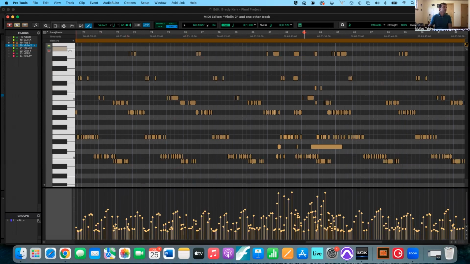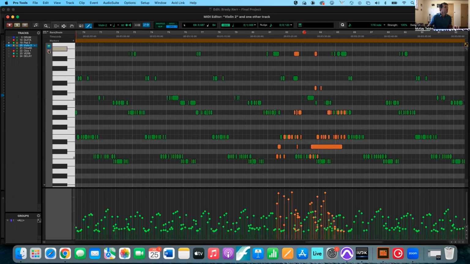And that's when these two buttons over here come into play: color code MIDI note by track or color code MIDI note by velocity. These two buttons right here. When you click them back and forth, suddenly you can decide how you want to view your MIDI notes. So right here, I see there's green and orange. Guess what the orange ones are? Orange ones are my violin track. If I click on that button, they disappear. The gray dot makes them appear and disappear.